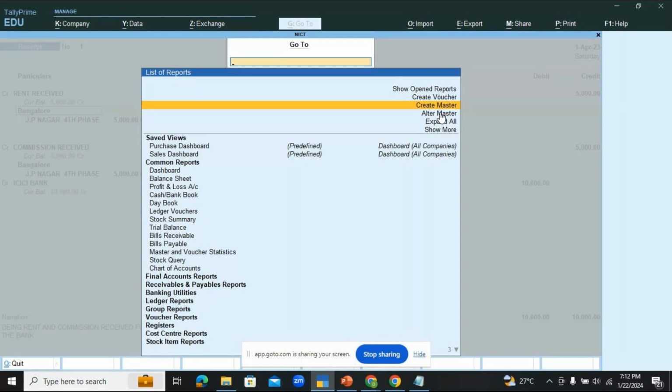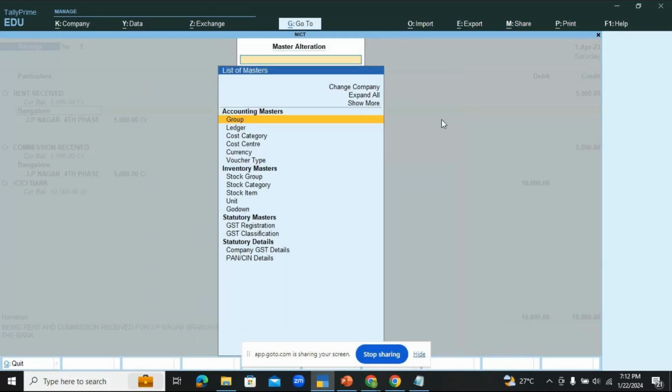I have created now. Okay. If you have created already, then you have to go to Alter Master and press enter. Once you press enter, you go to the master alteration window screen. Have you got the screen now?